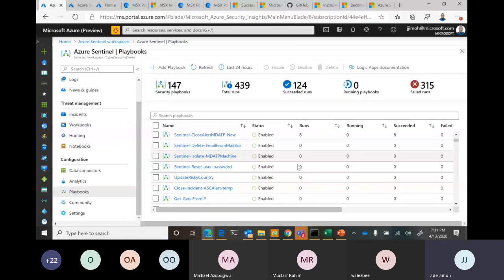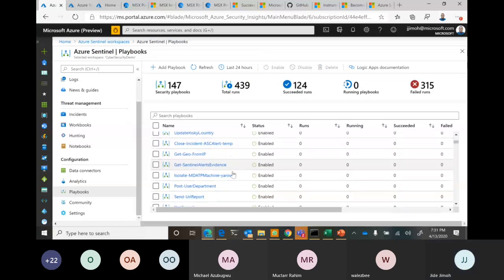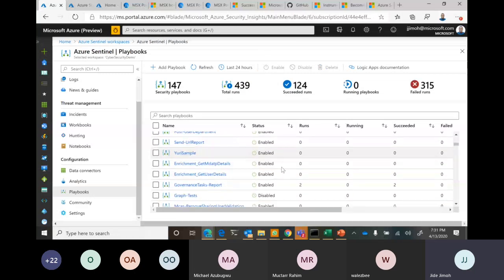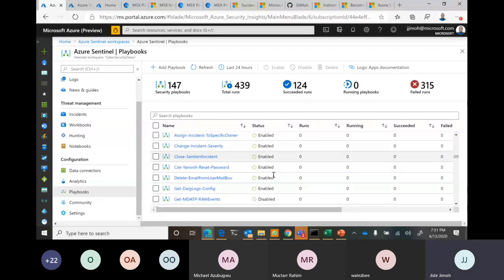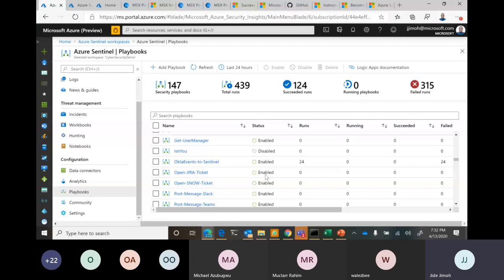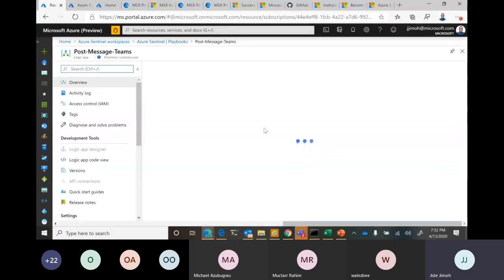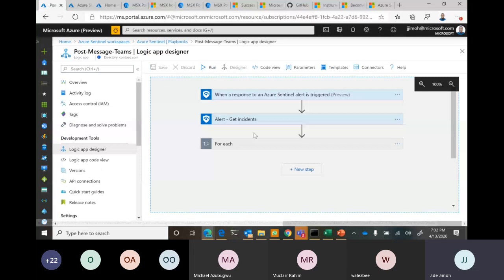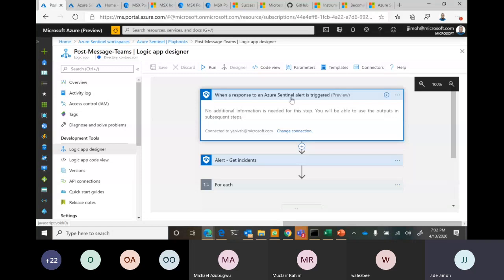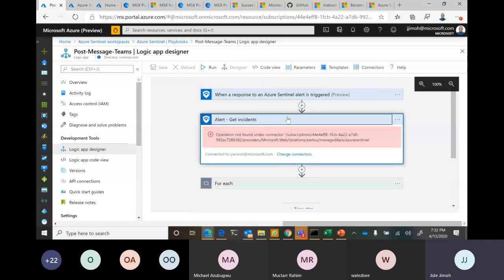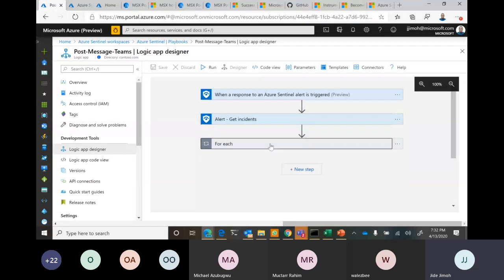Okay, so I have a couple of them. So I want to post things like I have something around posting to Teams. Let me find that. Yeah, so post message to Teams. This can also help. So as I said, imagine you trying to build all of this right from your head. Can be tedious, but rather, why don't you just leverage on what has been done already? You can leverage on this and just add some little more flavors to it, and it's all been built for you.